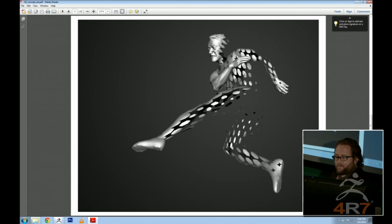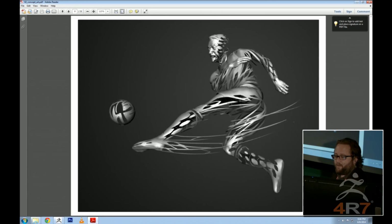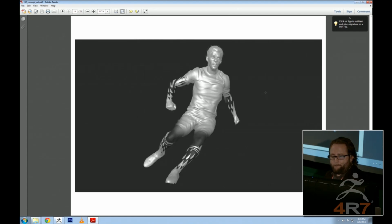So we had some variations in here to try to figure out different approaches to tie in the pattern of the shoe. He had this kind of hexagonal pattern, and we were trying to figure out ways to tie that in, and this is what we settled on: a halftone sort of pattern on his arms and legs, and then it sort of called it to mind a little bit in the body here and there, and a little bit on the head.